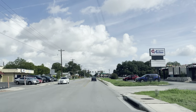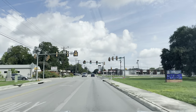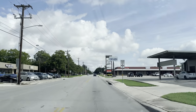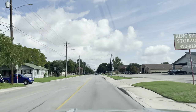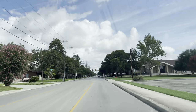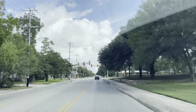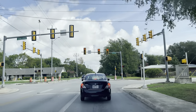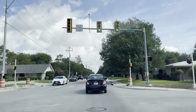Coming up to the high school here — Seguin High School. I wonder what division that is; let me know in the comments if you know. I imagine a town like this has got to be 4A or 5A — I'd say 5A. We're on King Street heading north. Nice neighborhood — looks like these homes have a little bit of land on them, about a half acre maybe more. Nice spread-out one-story homes, I'm guessing 50s, 60s.